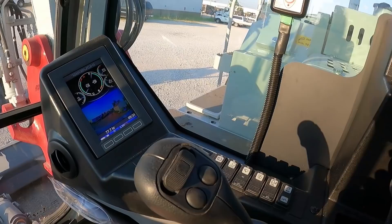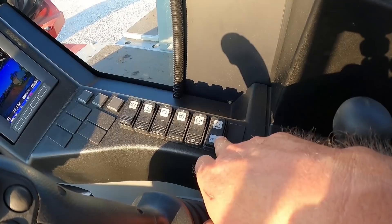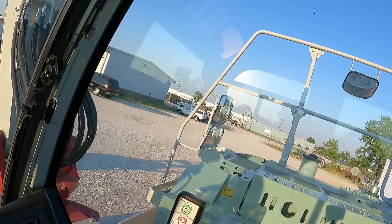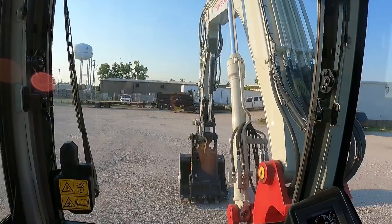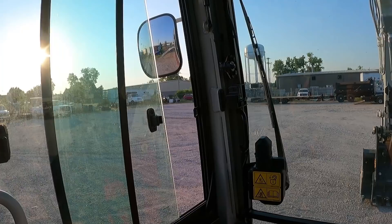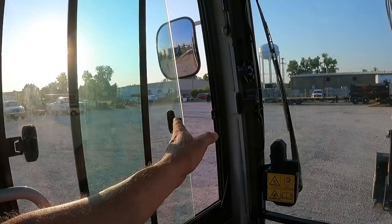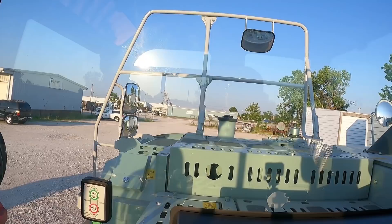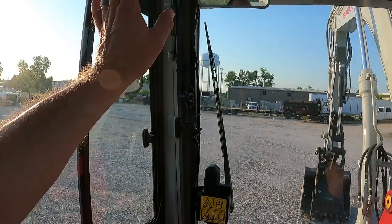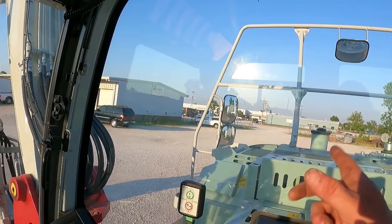You can slide these windows open, so if it's cold you don't have to open the full door, or if windows fog up while running the heater you can just crack it. The visibility is fantastic for as big as this machine is. I may get rid of the mirror since it could get knocked off, but it is handy to see down the side. Other than that, it's kind of like a giant 260.